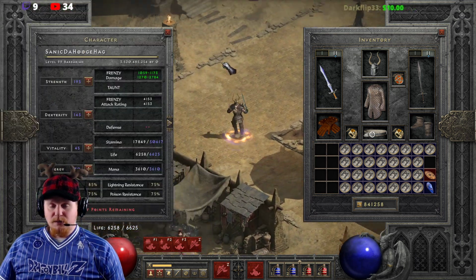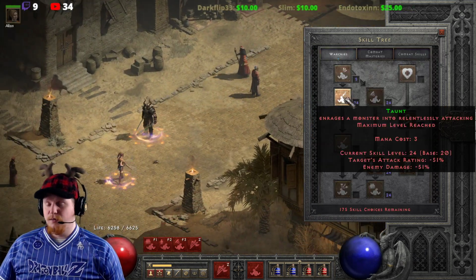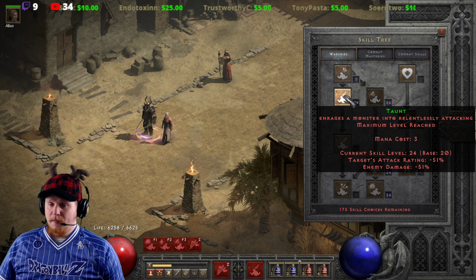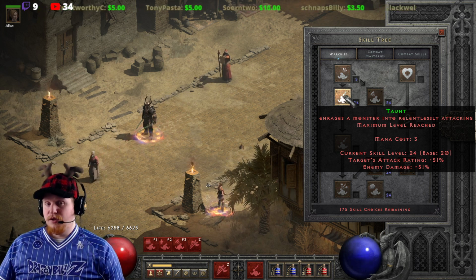Now, Taunt is not really something that you're going to be using as a main ability. Because it doesn't work on bosses and because it doesn't work on elites or champions, it's not really going to be super duper ridiculously useful in all scenarios. But as you can clearly see with the Gloam example, it does have specific usefulness.